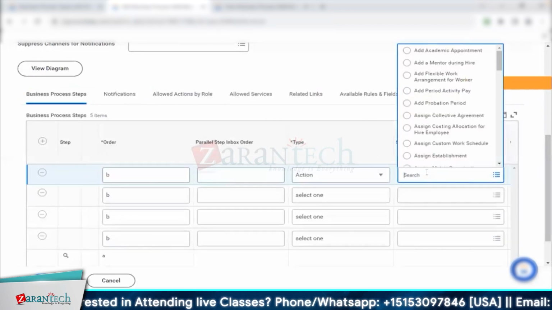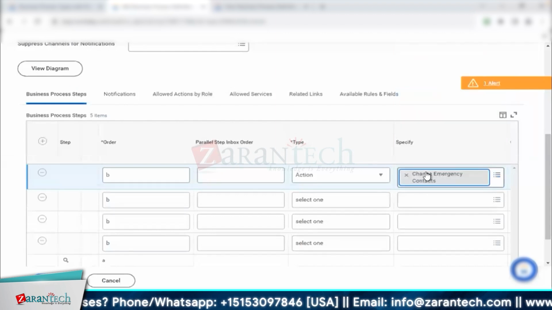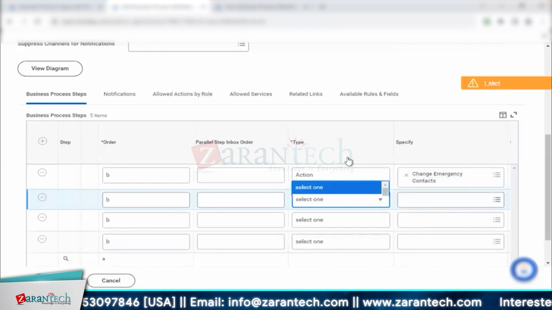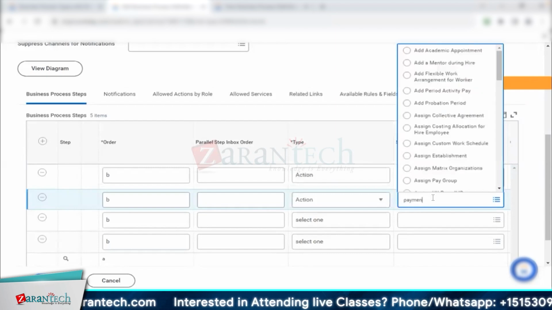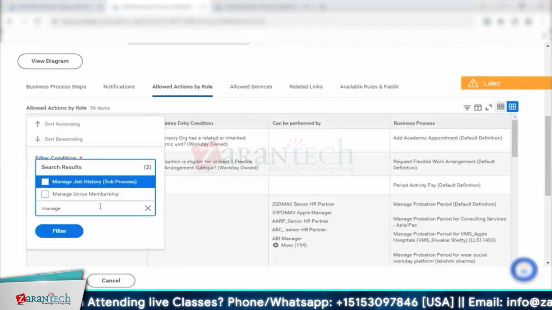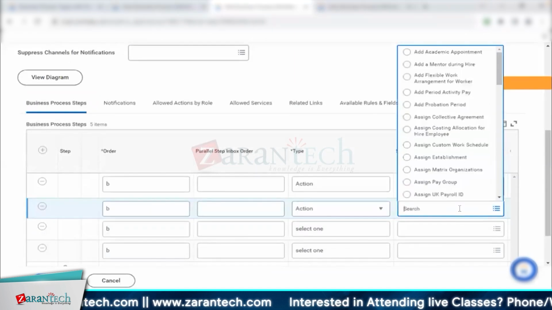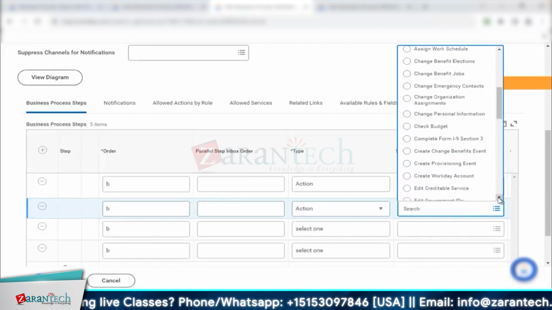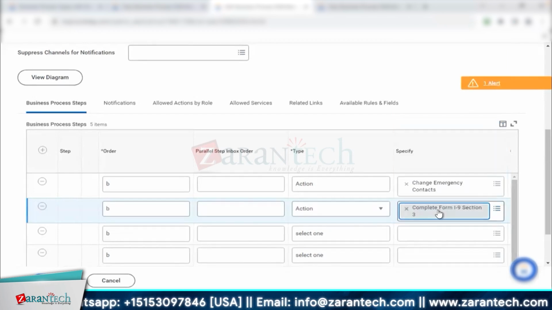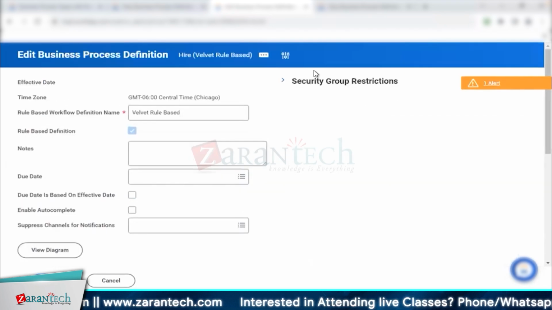So we'll select the ones that we need, like emergency contact information. And we'll select another one, which is your payment elections. We don't have this. Okay, we'll have to select something outside that. Something is not right for this because, oh, okay, that's right.